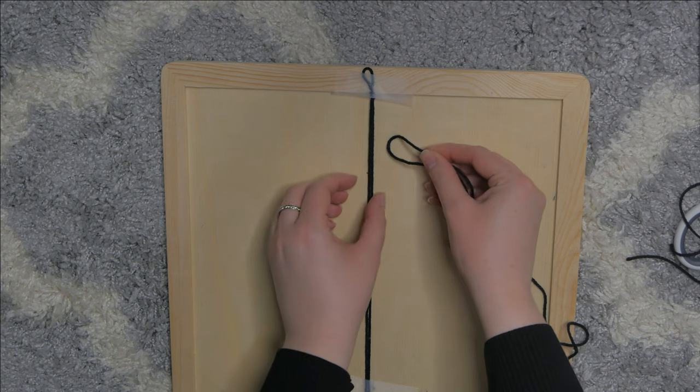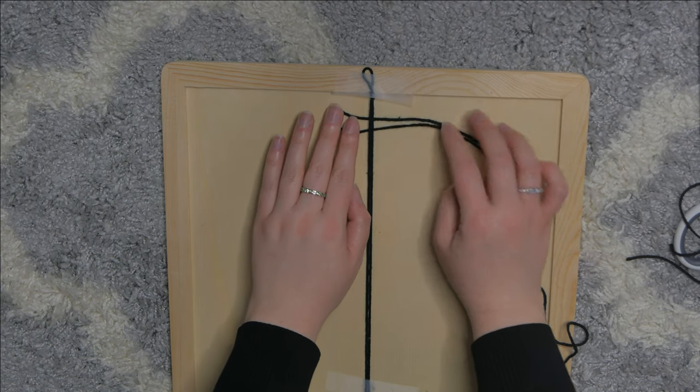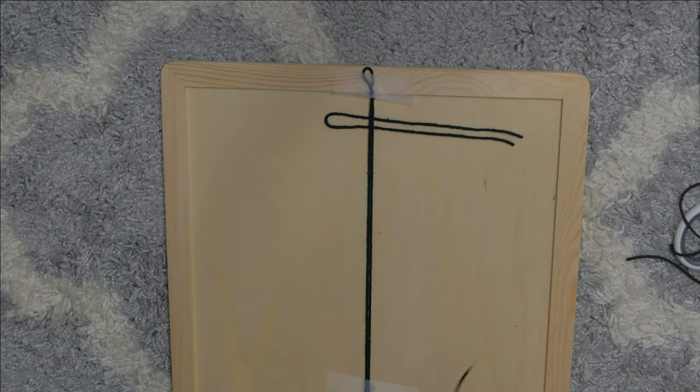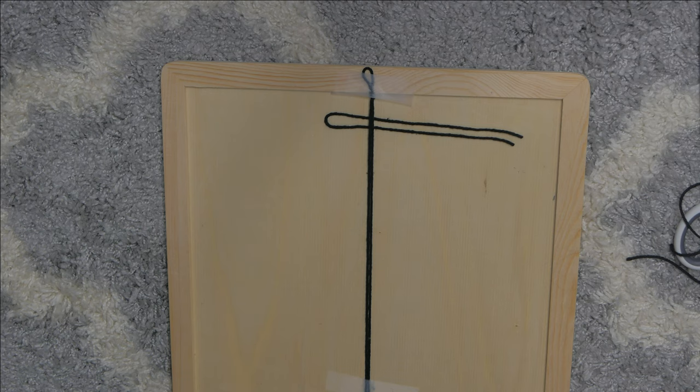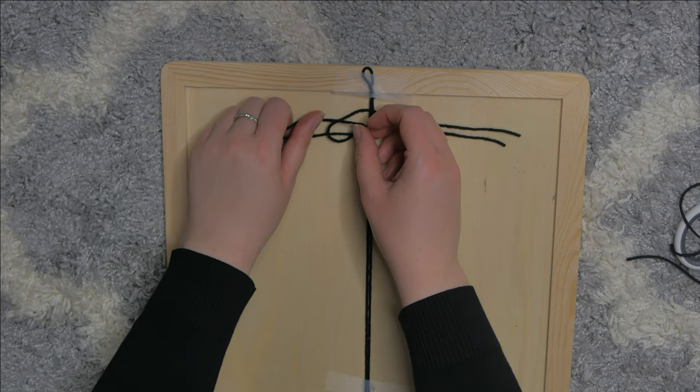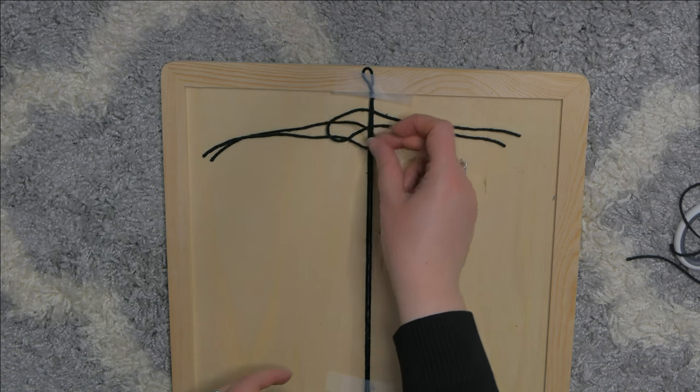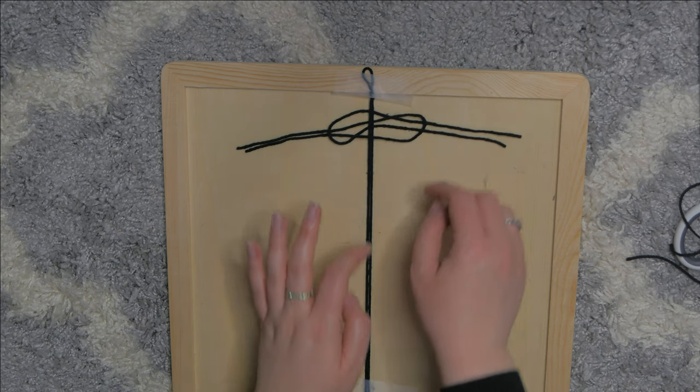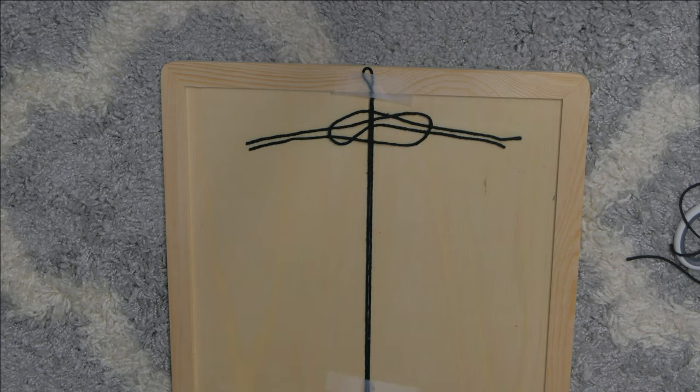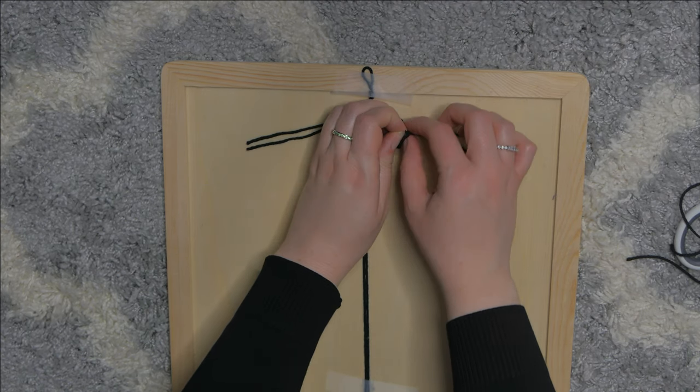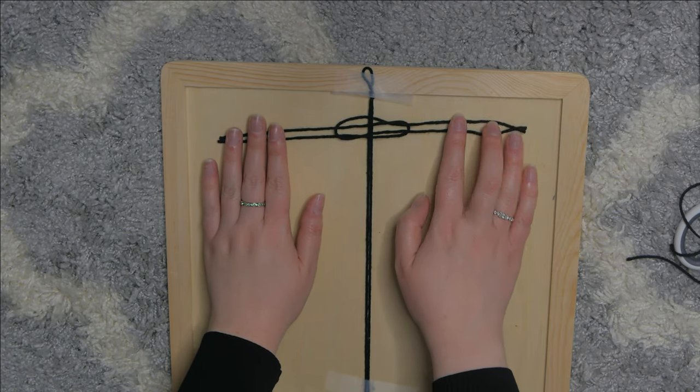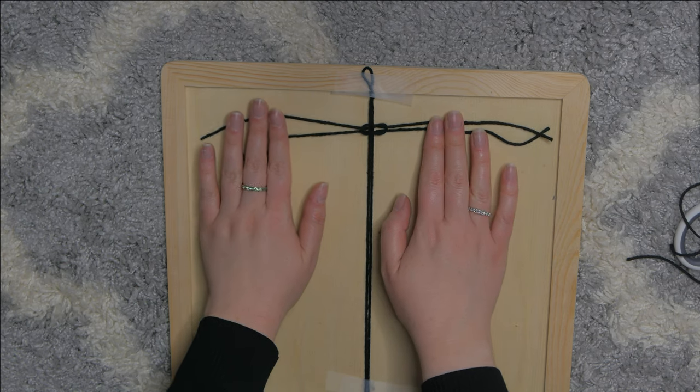So to get started, you're going to loop your yarn and you're going to put it underneath of your middle string there. The next piece you're going to fold over just like that one, but you're going to put that loop underneath of that one there and then it's going to go over the two pieces of string. Then those two pieces of string are just going to go over that loop there and then you can pull both sides at the same time and then you're going to form your knot.